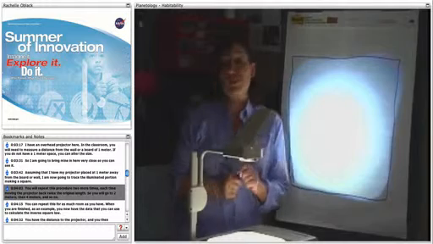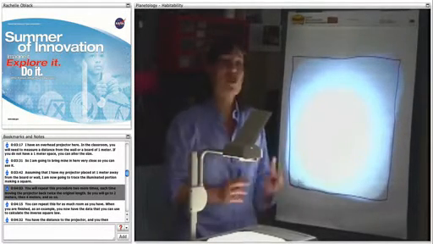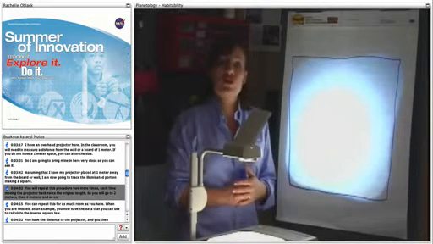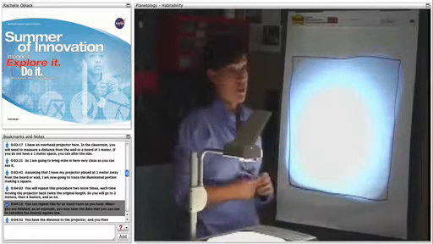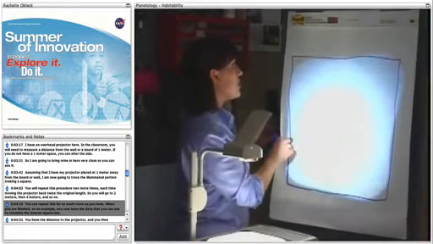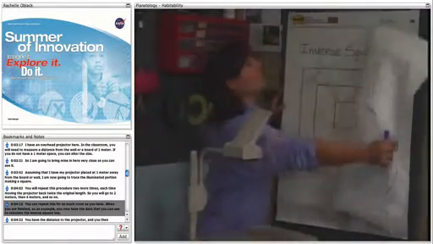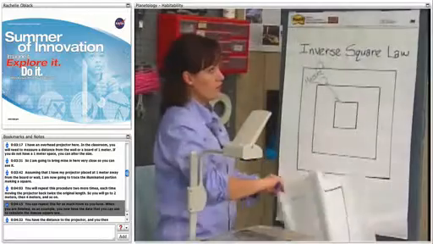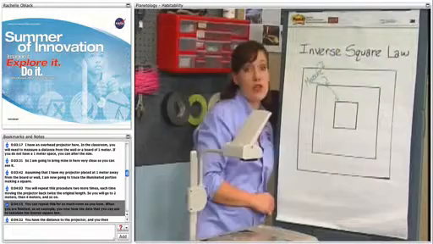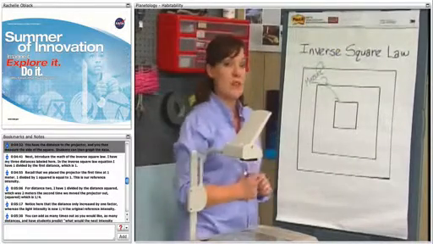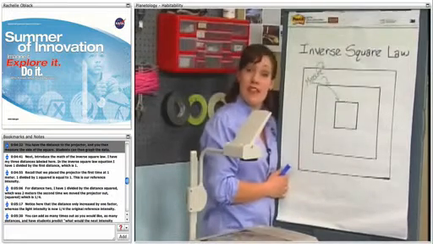You'll repeat this procedure 2 more times, each time moving the projector back twice the original length. So you will go to 2 meters, 4 meters, and so on. And you can repeat this as much as the room you have allows. When you are finished, you now have the data that you could use to calculate the inverse square law. You have the distance to the projector, and you then measure the side of your square. Students can then graph the data.